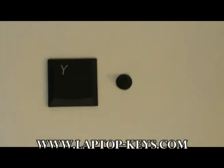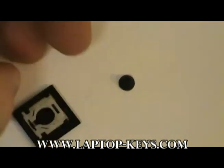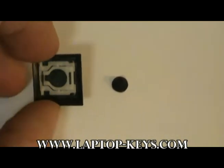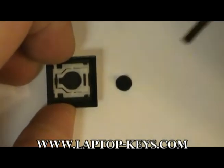If you do, the clip must be removed from the back of the key before assembling the parts to the keyboard. These are the parts attached to the back of the key. If you received only the hardware, this will already be removed and you will not have the key cap with your order.